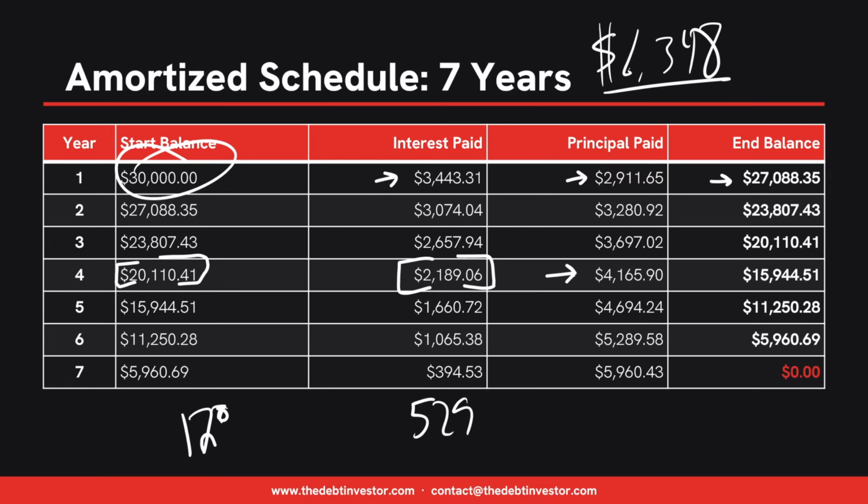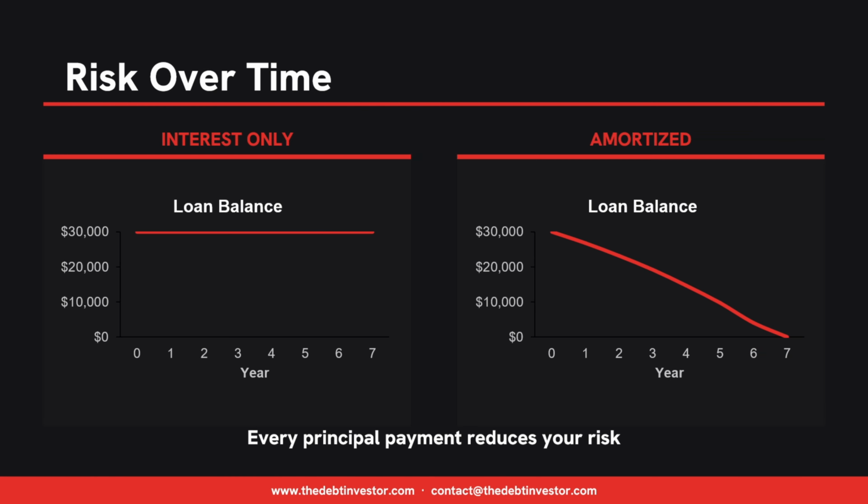So in this case, it was 12%, just to make the math easy. And it's paying the loan down faster, right? As opposed to having to wait for one event like a refinance or a sale, we get paid back every single month. And so this is just a brief infographic, I guess you could call it, to display your risk over time. So with your interest only, right, it stays the exact same throughout the life of the loan.